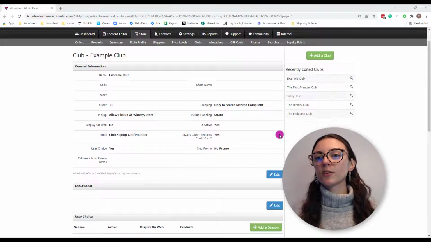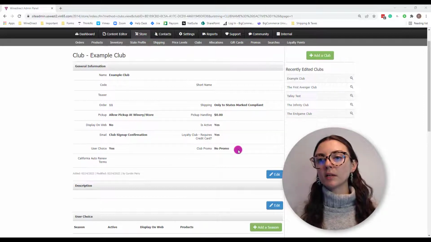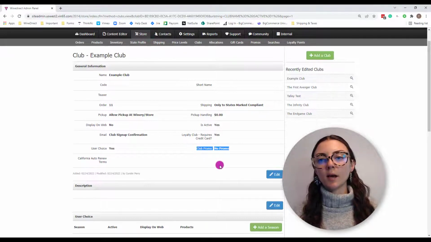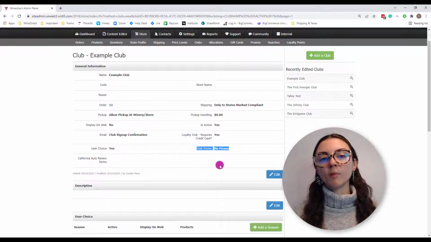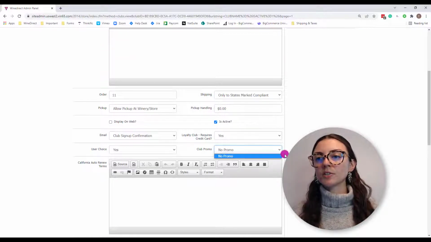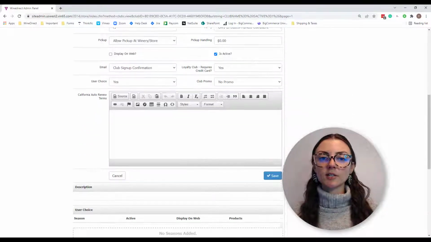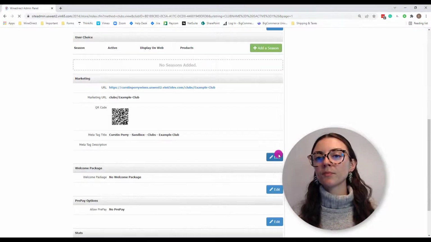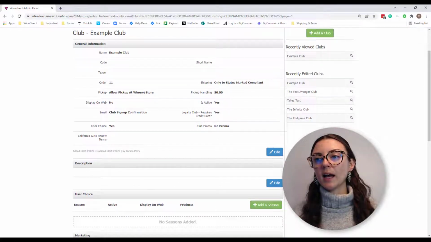press save. For those of you who have been on platform for a while and haven't opted into using user's choice club functions, you won't have the ability to add promos directly in the club. For those with User's Choice Club, you'll be able to add a club promo here. You'll need to make a promo specific for this club. Be sure to review our promos video or documentation on how to build promos. Once you add the promo to the club, it will affect the price of any product you add to the season offering. You can only use one discount to affect pricing.